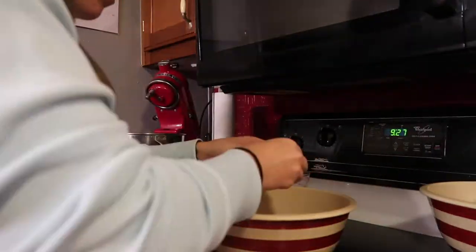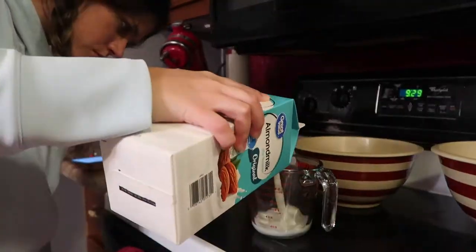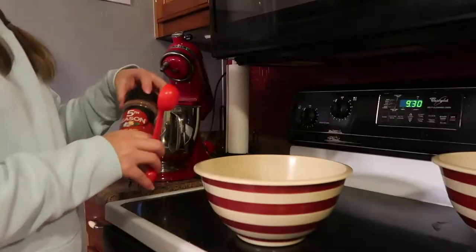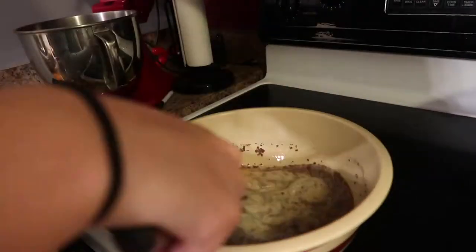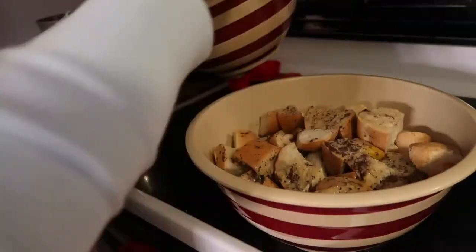Then, in another bowl, you're going to mix the eggs, almond milk, and cinnamon together. And that's 6 eggs, 2 cups of almond milk, and 1.5 tablespoons of cinnamon. And that does look like a lot of cinnamon, but it ended up being the perfect amount. And then you're going to pour the egg mixture over the bread chunks.